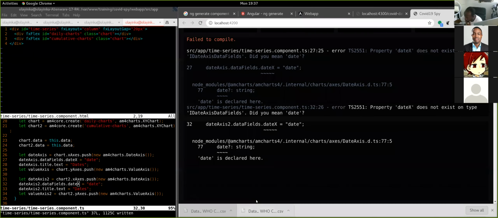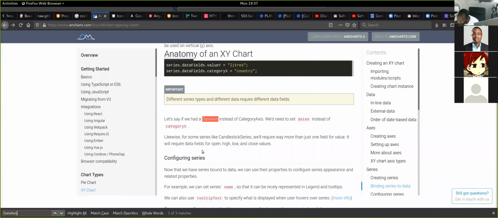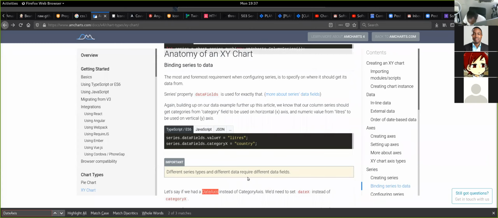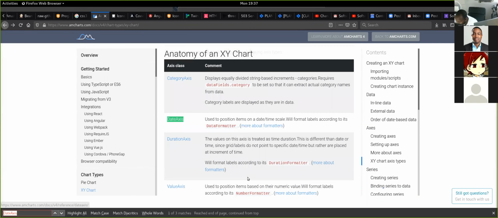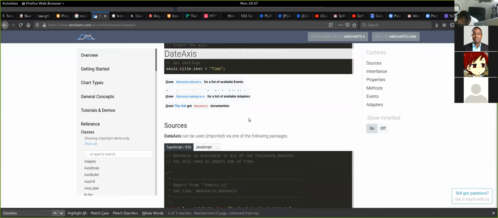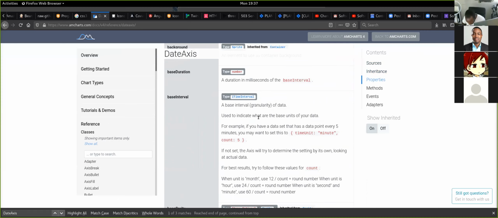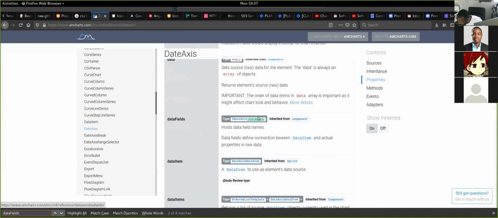We're almost done here. Oh, still no. Excuse me. Let's look at this documentation again. And like I said, I will work through it here because I actually want you guys to see how to use the documentation to solve the problem. So I'm looking for data fields, right? Okay, this is the data fields.